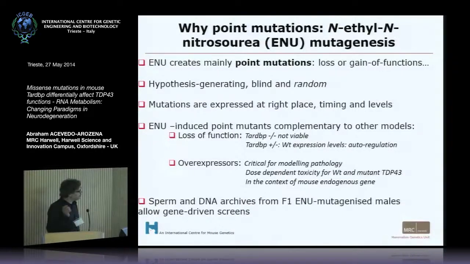And I'm not throwing a stone at transgenic mice, and I'm sure Kevin will show us amazing work in the next talk. But it's just that we are working towards a different problem potentially, not a different problem, but having a different angle. And clearly all models are absolutely valuable. To generate a wide variety of models is really critical if we try to understand something as complex as ALS FTD.